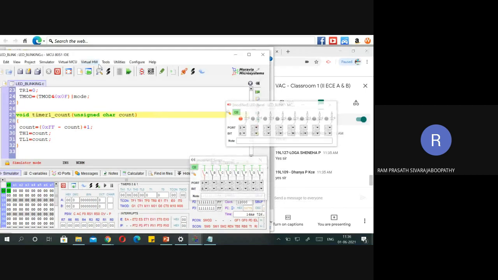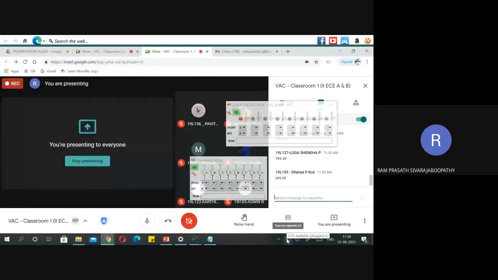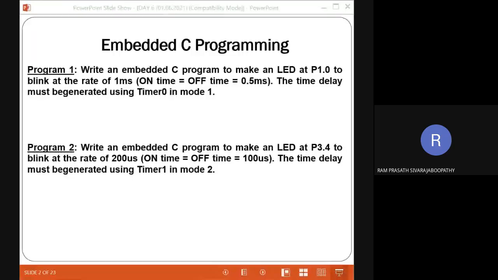So that's all about the programming of the timer. Now I will continue with the PPT. Wait a minute, I will present only the slide. Is it visible in classroom 1? Now I am going to do the same in classroom 2.